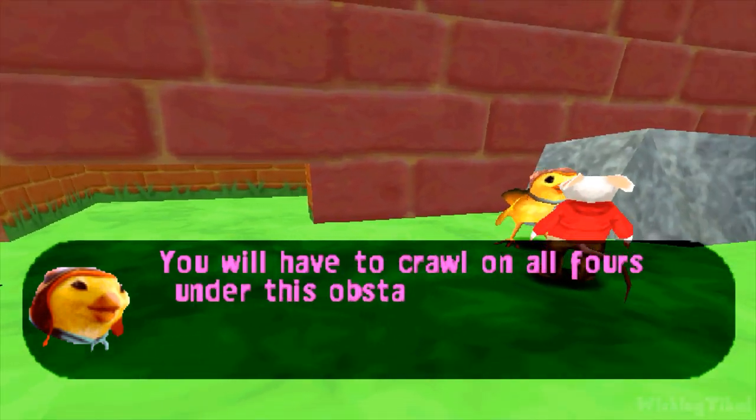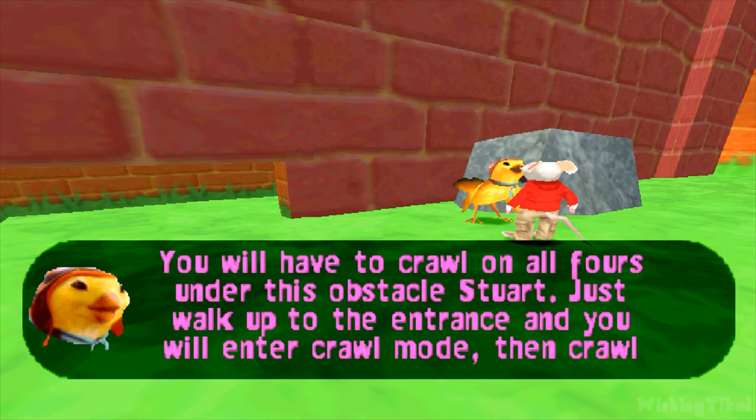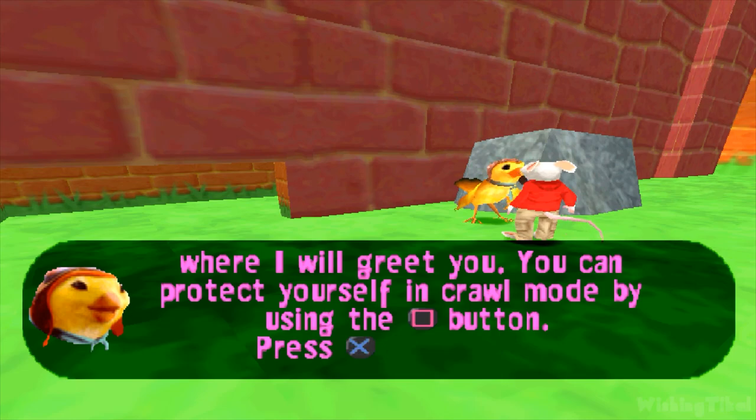You will have to crawl on all fours under this obstacle, Stuart. Just walk up to the entrance and you will enter crawl mode. Then crawl to the other side of the tunnel where I will greet you. You can protect yourself in crawl mode by using the throw button.